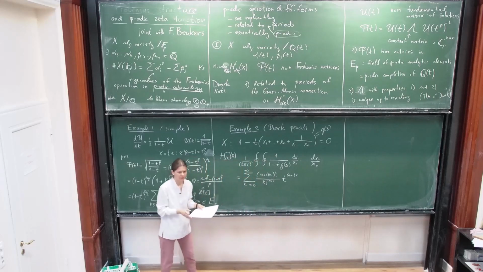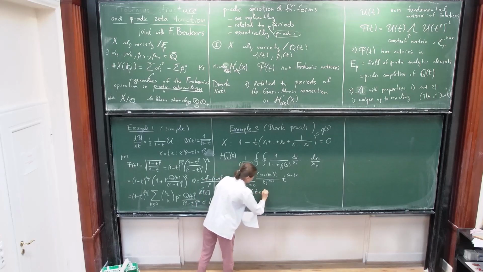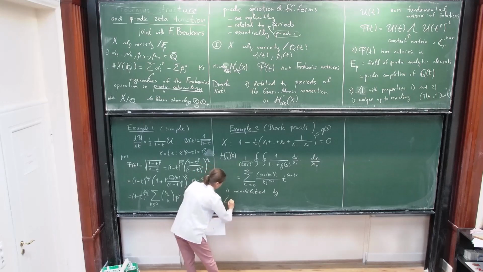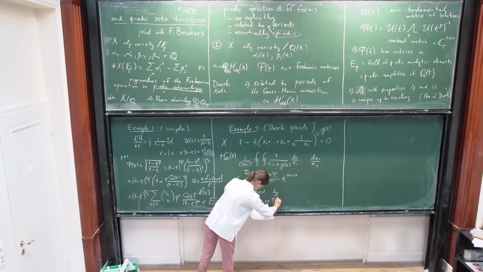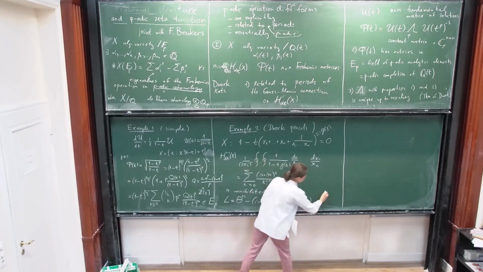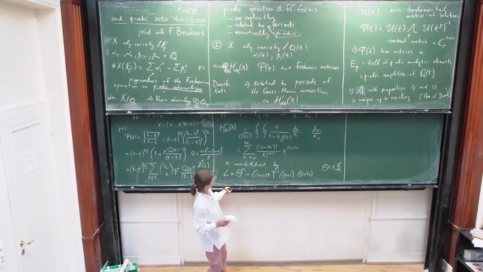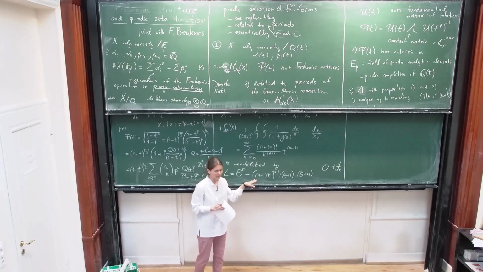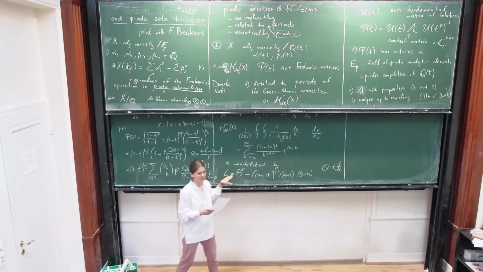So this is a hypergeometric function to which we substitute t to the n plus 1. And this is annihilated by the following differential operator: theta to the n minus n plus 1 t to the power n plus 1 times theta plus 1 up to theta plus n, where theta is the logarithmic derivative, t times d over dt. This is a hypergeometric operator. In standard terms, the alphas are 1 over n, 2 over n, up to n minus 1 over n, and the betas are 1, 1, 1, 1, but you substitute t to the n plus 1 for the variable, and this is a form to write the hypergeometric.